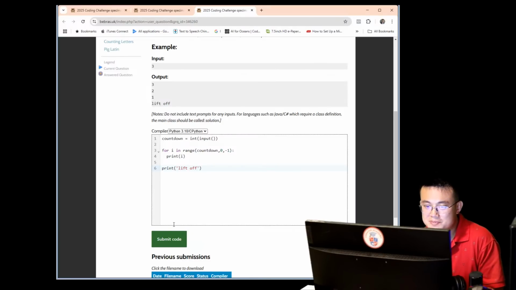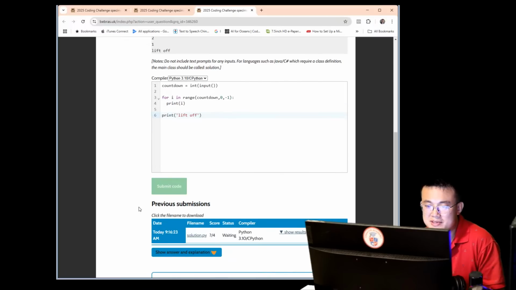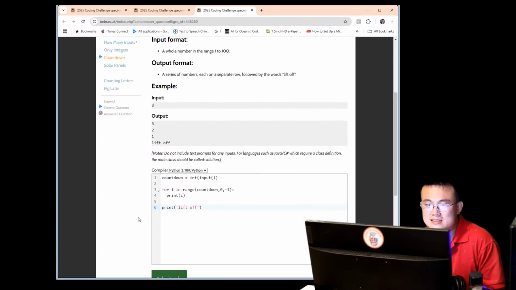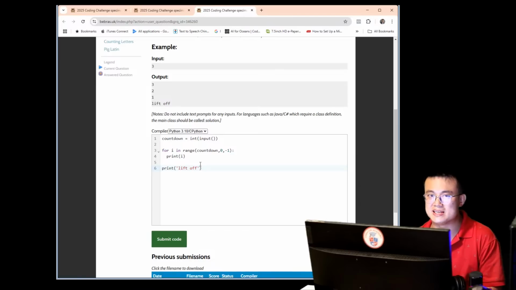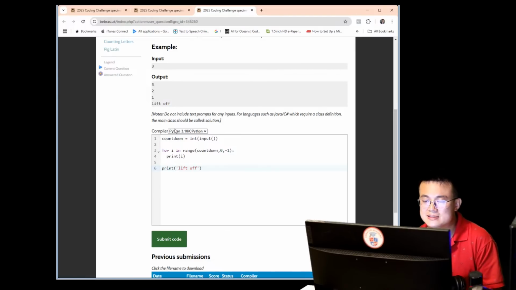Okay? Super simple. If you run this code, it should be okay. Full score, 4 out of 4. Okay? Remember, every time you see a pattern, some kind of sequence, your mind should immediately think about a for loop, especially if it is a number that is going to be limited. As soon as you can see this is going to count from 3, 2 to 1, and then liftoff, right? If you were going to count a sequence, but you are not sure when it ends, you will have to use a while loop. And you can check out my tutorials on while loops in some of my previous classes.